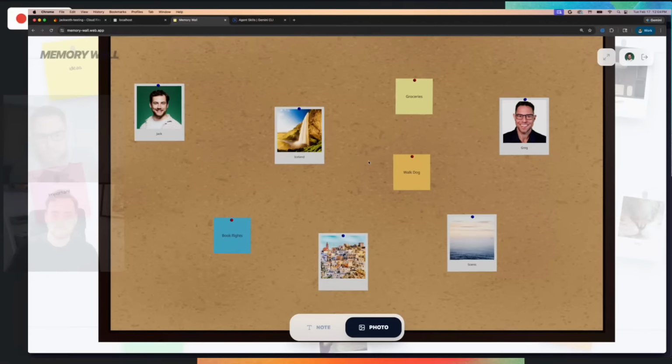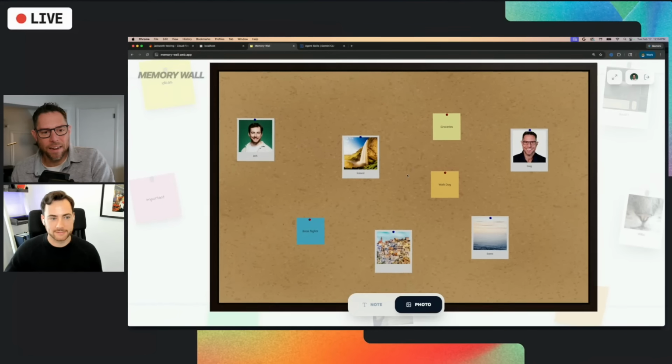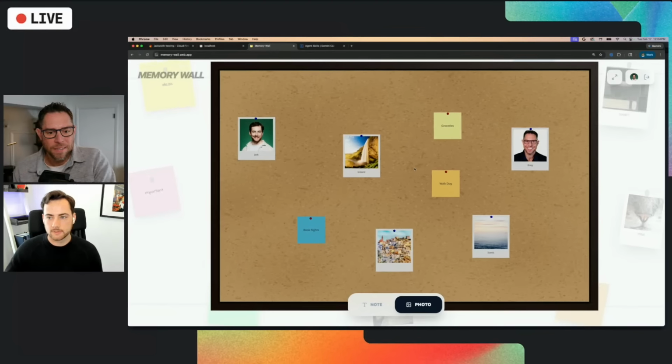Jack, just real quick. So you built this, I'm assuming, with Gemini CLI? Of course. And can I get a feel, how long did it take you to build this? Yeah, good question. Probably about 20 minutes or so. Really, it's a simple Three.js and React application that I then just deployed to Firebase web hosting, as well as using Firebase for the storage and the images and things like that. So it probably took from start to finish about 20 to 25 minutes from idea to actually live deployed application.